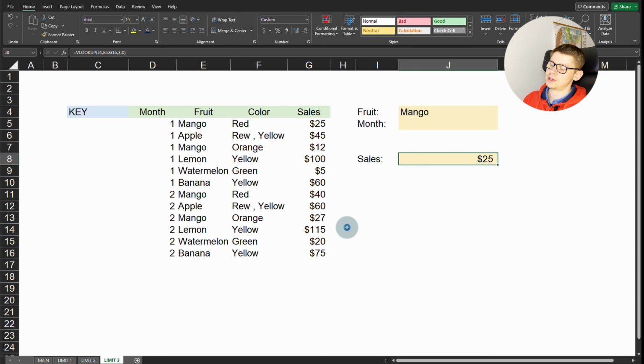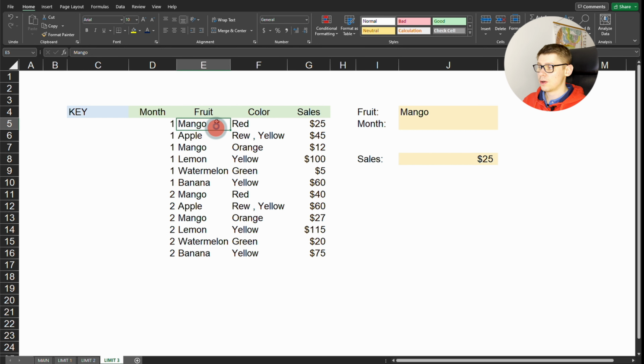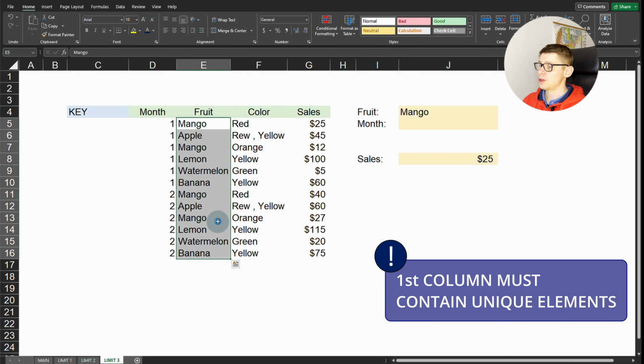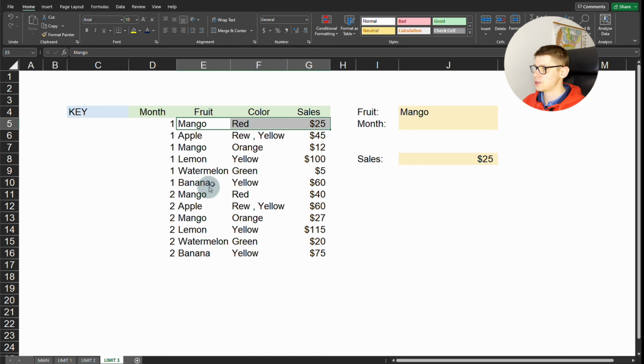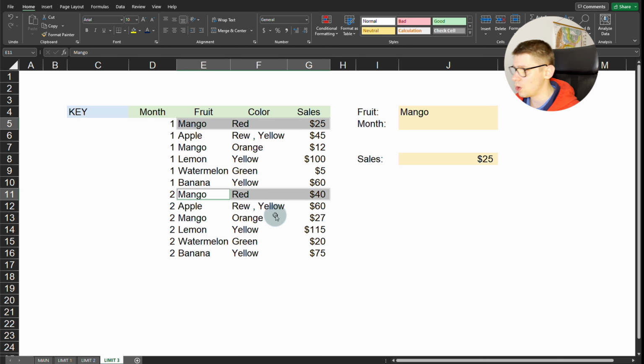Limitation number 3 is very typical. The element which we didn't highlight before, but which is crucial for VLOOKUP formula to work correctly, is that in the column in which you look up your data, you need to have unique elements only. Because the way VLOOKUP works, it goes from top to down, and as soon as it finds the first element, it stops searching forward. And the output will correspond to the first element it found on the list. So in this case, as you can see, we have two elements mango with different values. If you want to use the VLOOKUP formula, you will always find the first one.